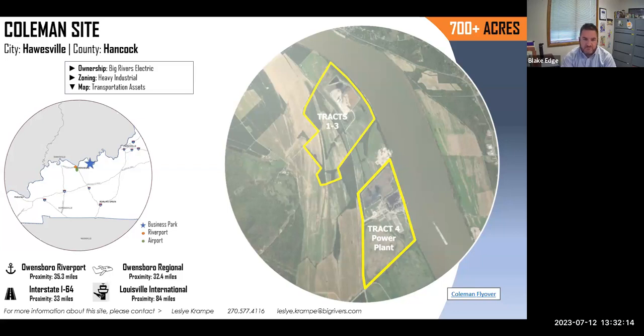But we've done everything from that to the Henderson Riverport, which was a manufacturing facility for World War II ordnance, and there were a lot of items discovered there during that reclamation project that had to be disposed of as hazardous waste.